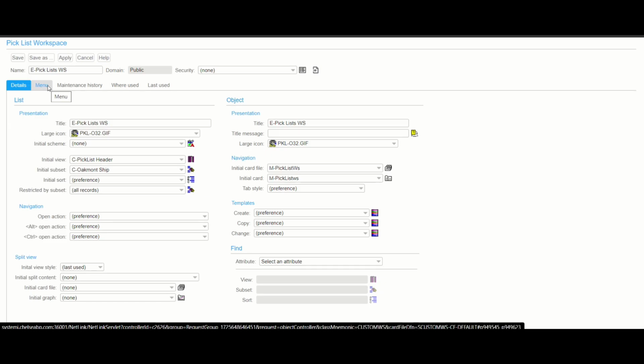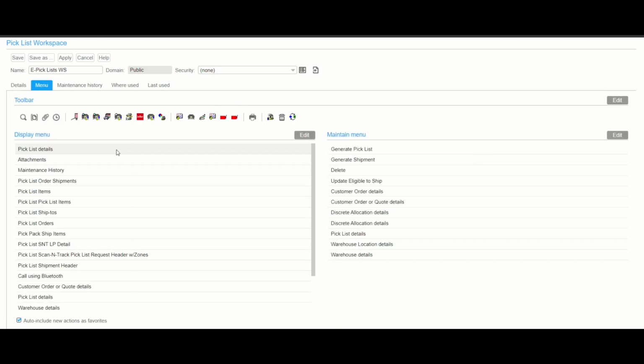So users don't have to go in and select a whole bunch of different stuff. It's already set up for them. And then on menus, you can edit and select which items show up on the display menu. So if I right click or I click display up on the top bar, they're the options I get. You can restrict what options, and same for the maintain. And you also have an edit button here for the toolbar. And just like the other one, you can add and remove things from the toolbar, so they're not cluttered as much, or maybe you don't need all these options, or maybe you just want the shipping group to only have 2 options. So that gives you the ability there.